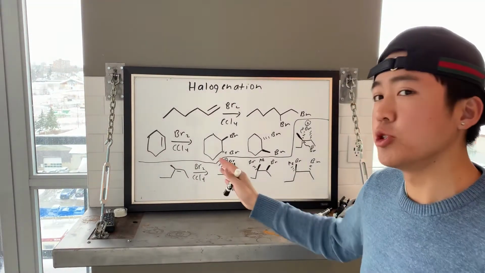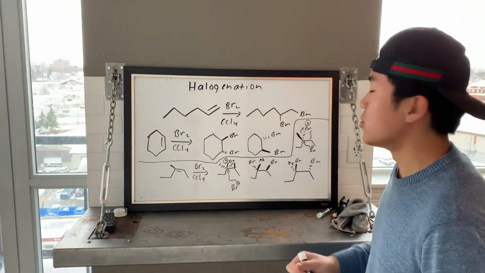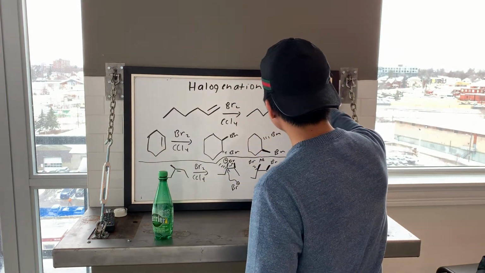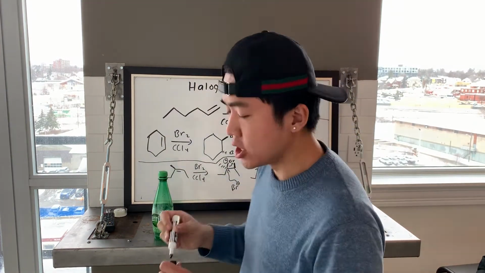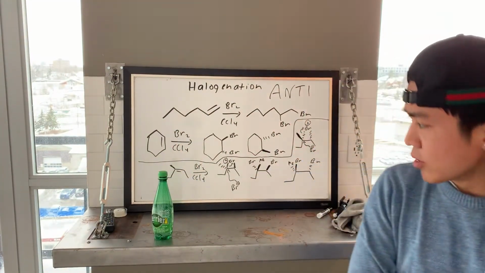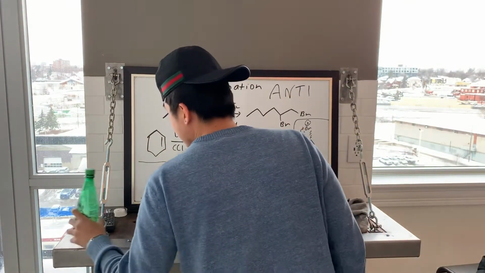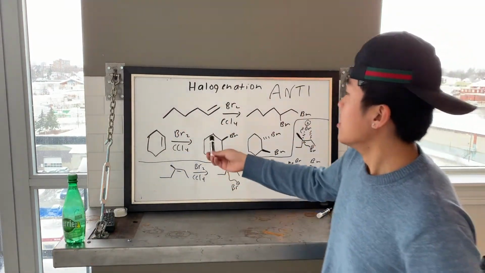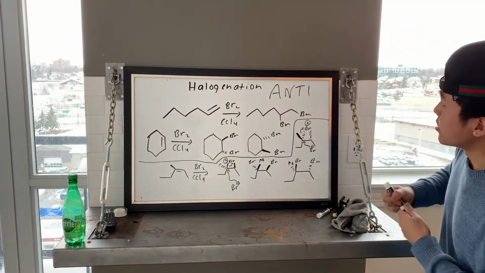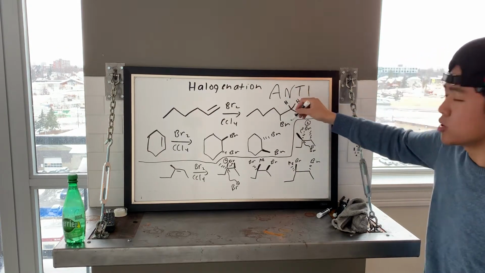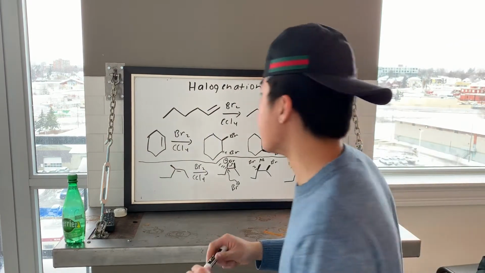How does it happen? I'm about to show you. And by the way, this is what we call anti-addition. So far, hydroboration oxidation was syn addition, oxymercuration-demercuration was anti, and now this halogenation is also anti-addition. This one we didn't really draw wedge or dash because there's two H's coming off right here, so this isn't even a chiral center. This one you could have made a wedge or dash, it really doesn't matter.